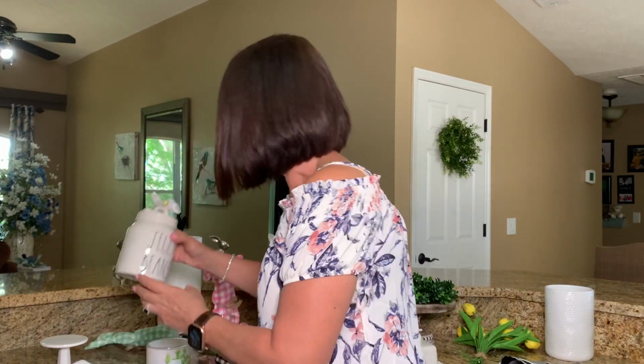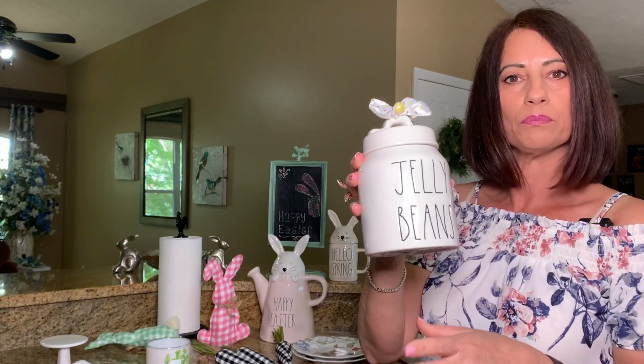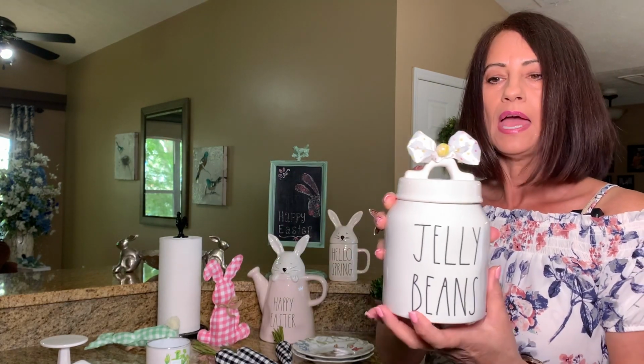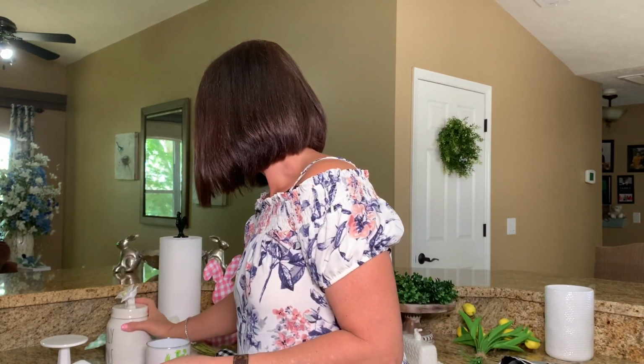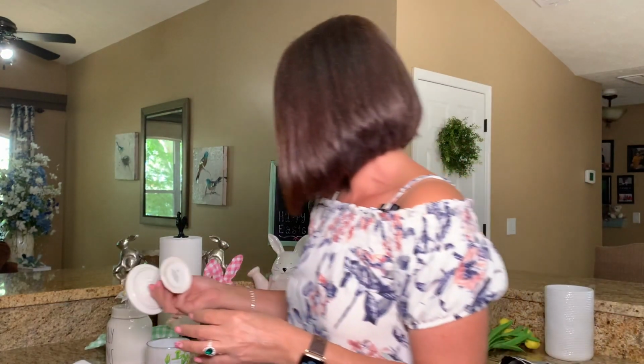And then I did find the little canister that says jelly beans. I absolutely love it because it's real small, and this is priced $7.99. I did find this at TJ Maxx, and I added a little bow to it. And then I have a stand. You can always find these over at Hobby Lobby. And also they do come in pastel colors, which makes it nice for spring and Easter. I don't have a price on that, but they're only like a couple dollars.